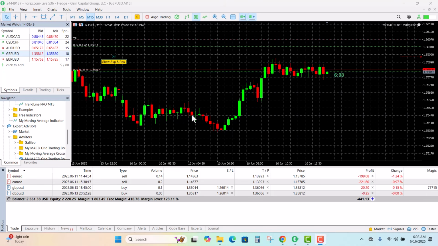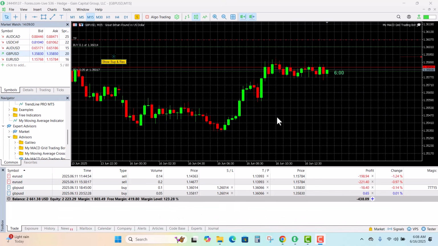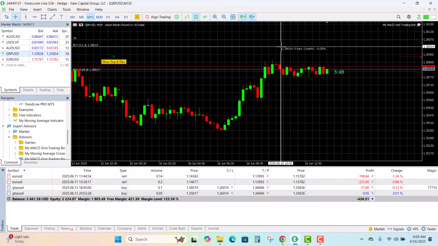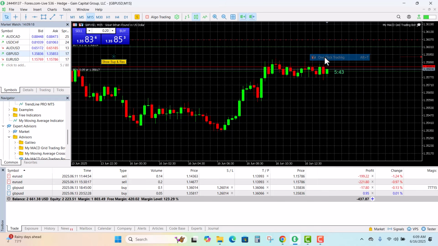Now, tip number 4, how to do a manual trade, I've been asked. Very simple. This bot averages down for me now, so I don't have to worry about it. But if I had to watch it on a consistent basis to see when it falls 200 points, which was from here to here, and I wanted to buy some more, I would right click and hit one-click trading, and the buttons will appear.